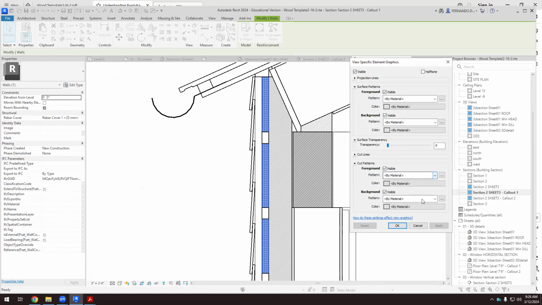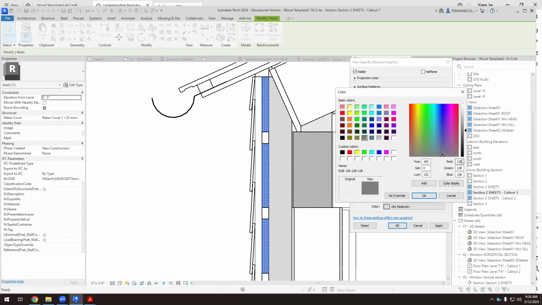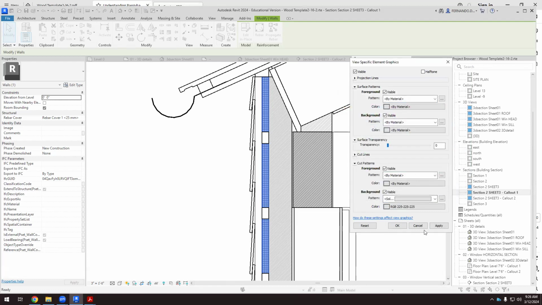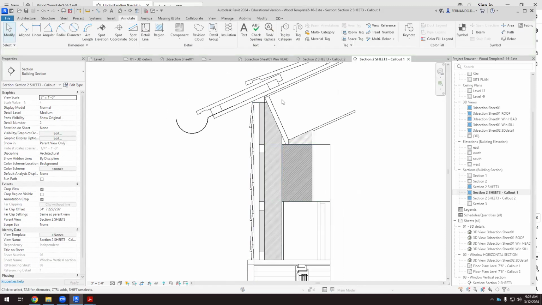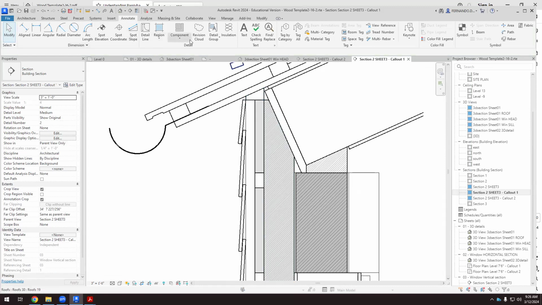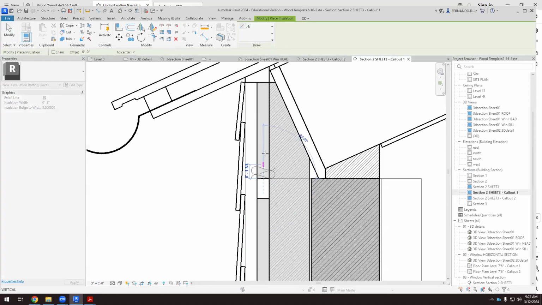Cut pattern, the background is the solid material and it's 225, the color 225 and 225. And I don't need any material, so I don't activate the foreground cut pattern, because what I want now is to annotate this insulation. So I use it here.